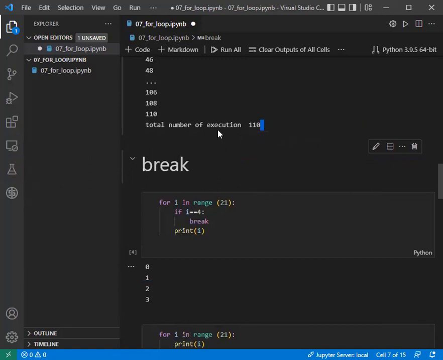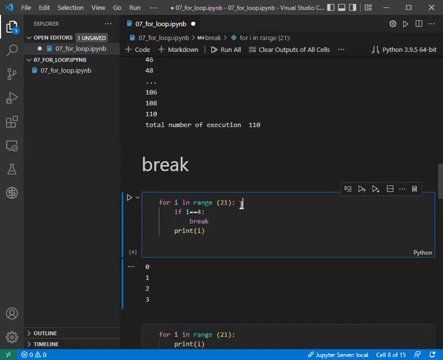So there are several statements in a for loop, like break, continue. So let us check a demo of break. Say I'm printing the range of, say, 0 to 21, and I don't want any number after 4.